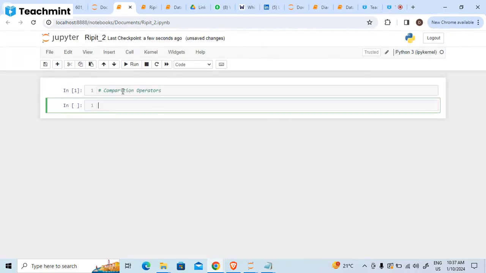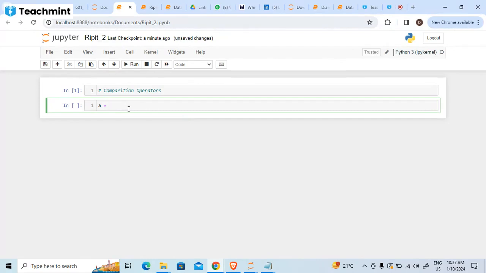Now today we are going to learn comparison operators, right? Now look at this. A is my variable here, in which I store my elements, values, right?